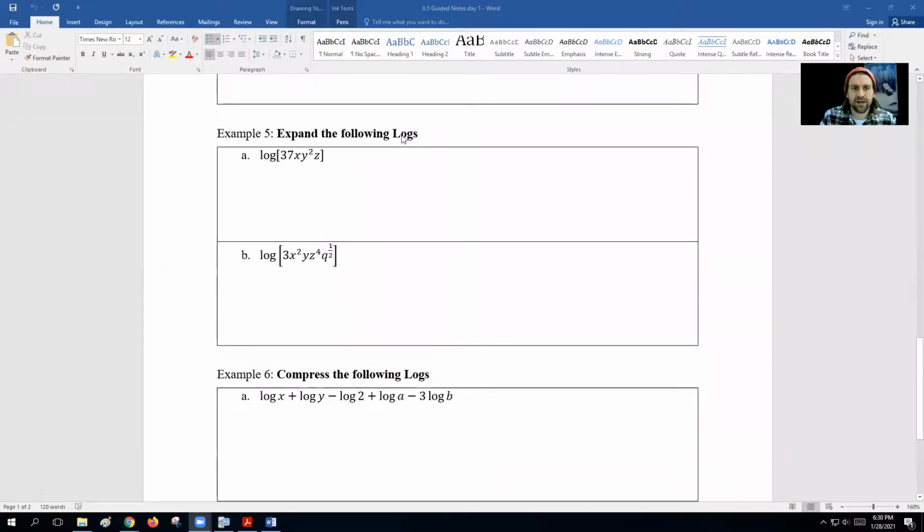All right, what if we have a really generic thing, log of 37xy squared z. Okay, let's break this down. First, we have log of 37 is our first multiplying, plus, all right, we got log of x, and then moving on to the y. Well, we have y squared, so we're going to put 2 log of y. That's how we write the y squared. And then log of z. Always think these kind of spell funny words.